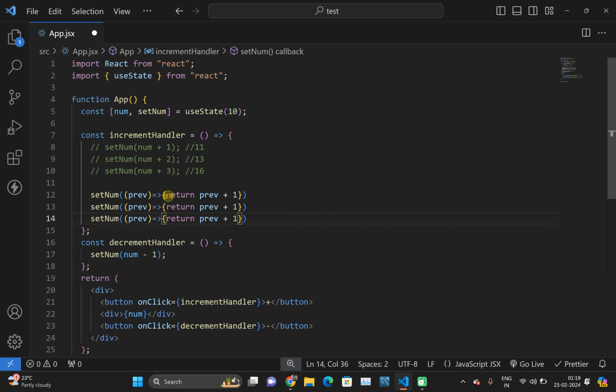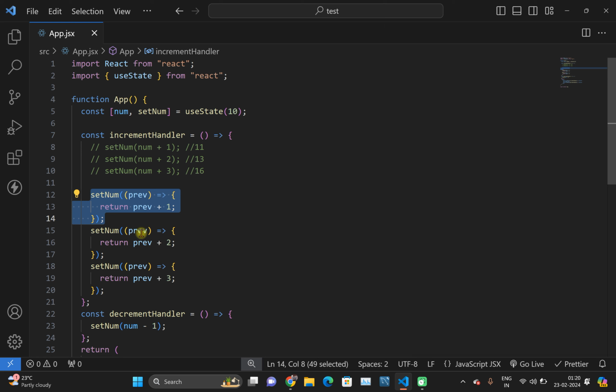Let's do it to 2 and let's do it to 3. And here everywhere now the second state updation depends on the previous state, meaning all of this should be scheduled and executed, and it will try to pick up the finished state updation. Okay, so the result that we were expecting was 16, right? So let's just check. Let's refresh and click on this. We got 16. Okay, so the important point here is whenever you depend on the previous state to update the new state, you should go with the function form inside the state function.